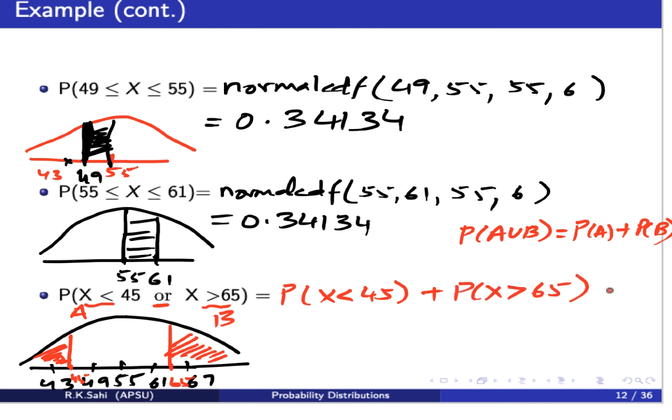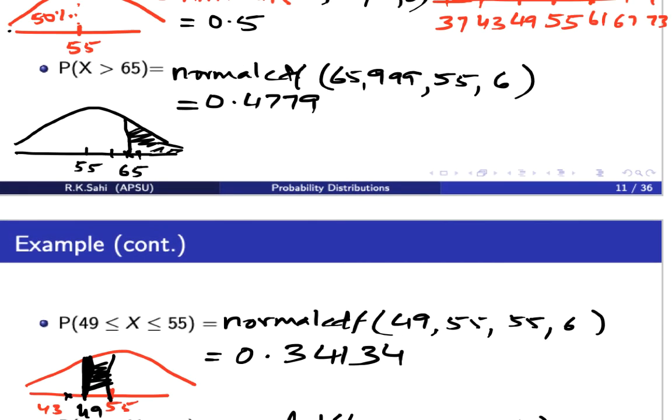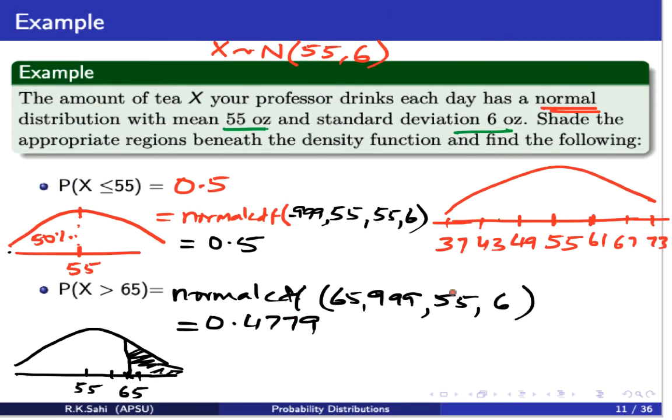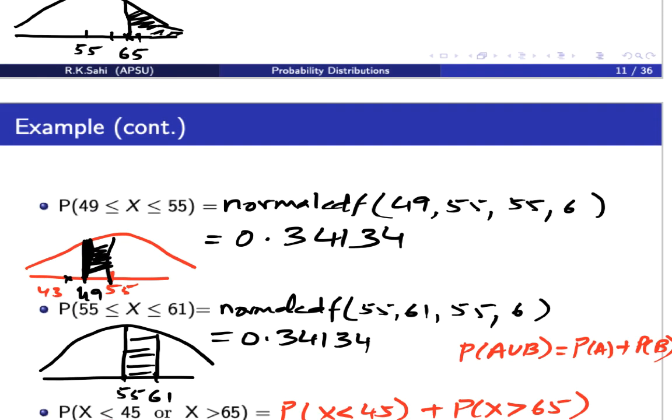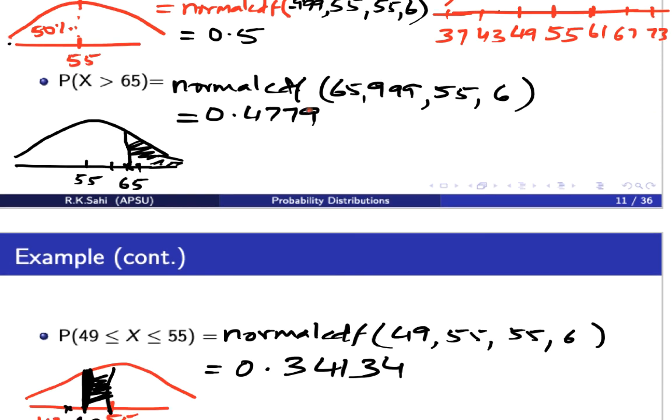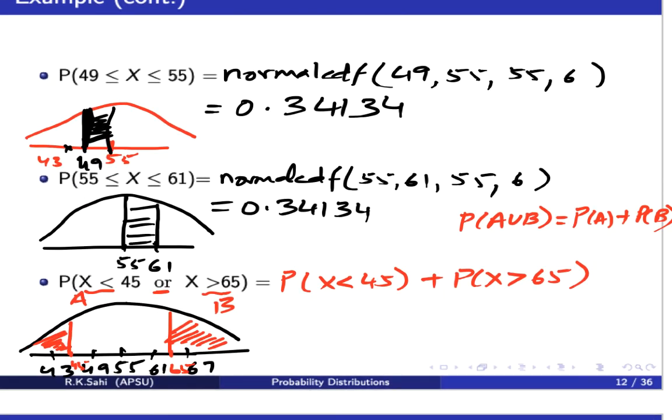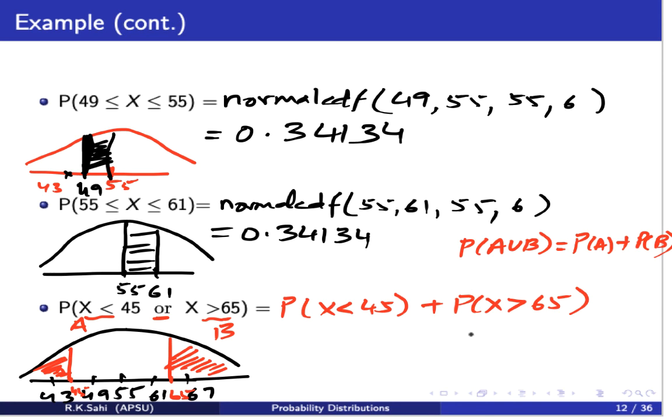Now remember, we just did this problem earlier. Let me show you this one. X greater than 65. Do you remember this one? So we can just basically pick up the value 0.4779. Oh, it was 0.04. Sorry, guys, I forgot to write this one. Again, I made a mistake. So it's 0.04, guys. Okay, and yep, my mistake, guys. So when we write this one, it is 0.04779.